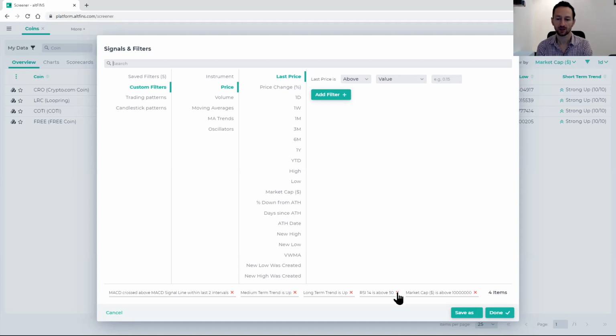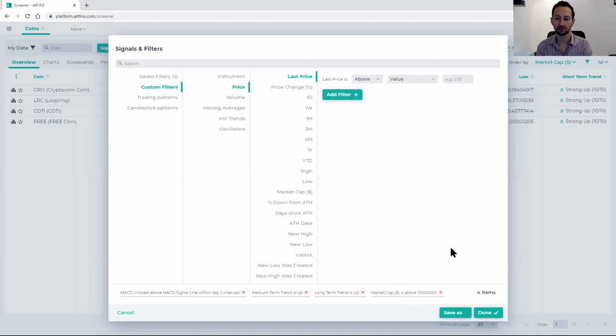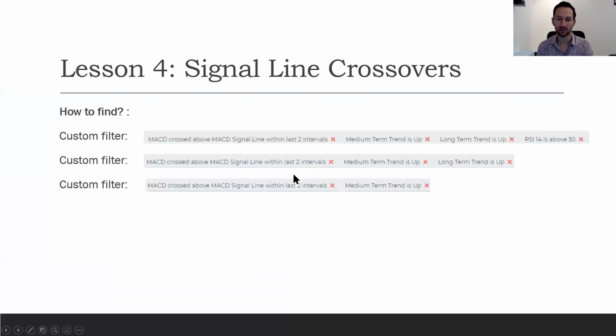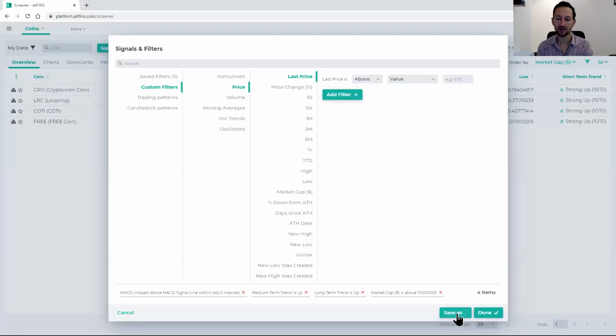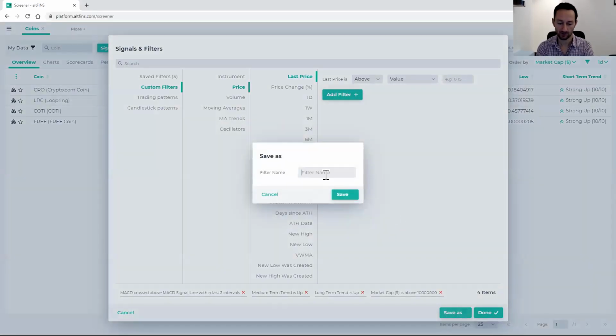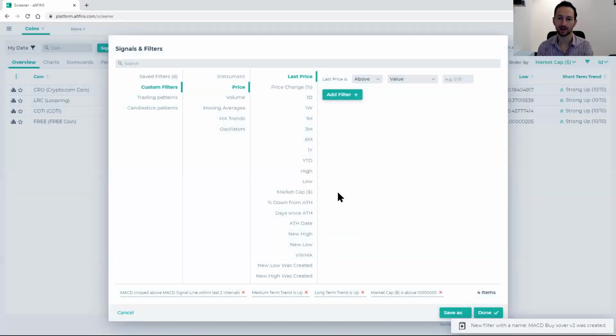And I would start with the RSI. That really didn't make a difference today, but in the future it may. And then I would also, as we have in the presentation, remove the RSI. Okay, so now I can save this as version 2, MACD bullish crossover version 2. So that's a bit more relaxed. In this case, it didn't really make a difference.